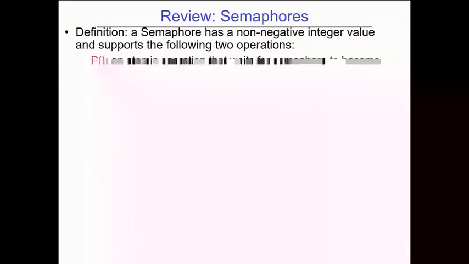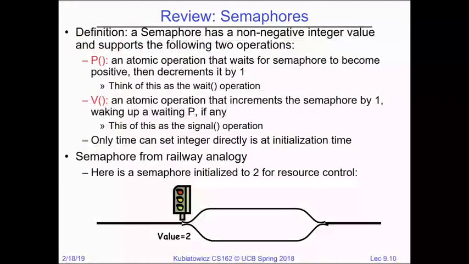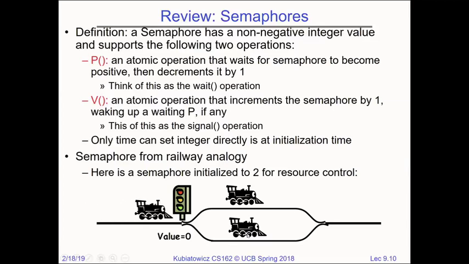We looked at the semaphore from the railway where we have value equal 2, and as the train goes to the semaphore, that's this stoplight, it executes a P operation, goes through, and the value goes down by 1. The next one executes P, and the value goes down by 1. Now when the third one comes along and tries to execute a P operation, it gets put to sleep. When one of the trains leaves, it executes V, which wakes up the train on the other side, and it gets to go through and immediately decrements the value by 1, and so on and so forth. So those were semaphores. Were there any quick questions about semaphores? Because you're now playing with semaphores in your project, so good fun.